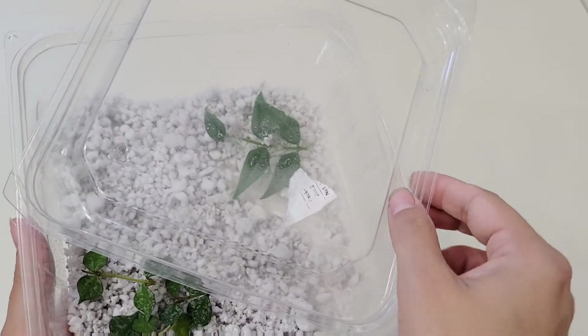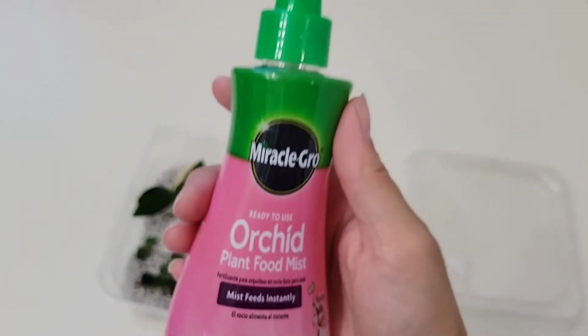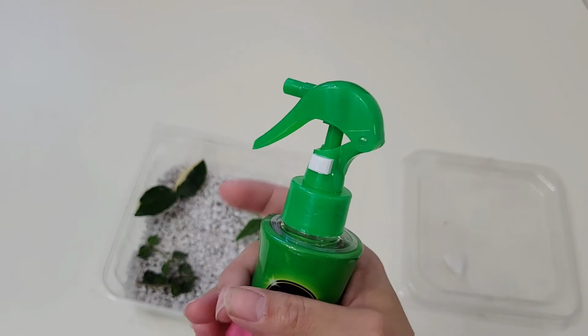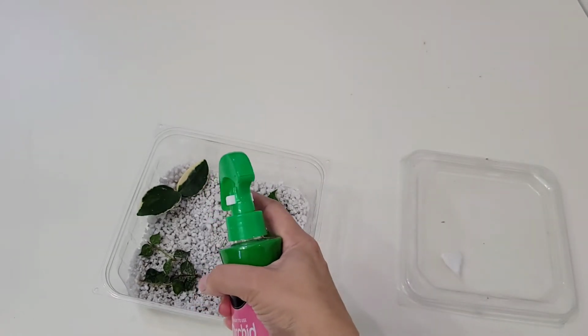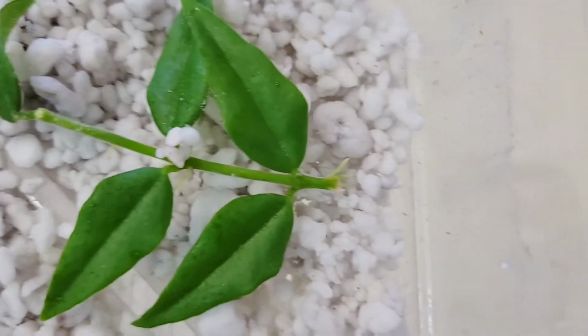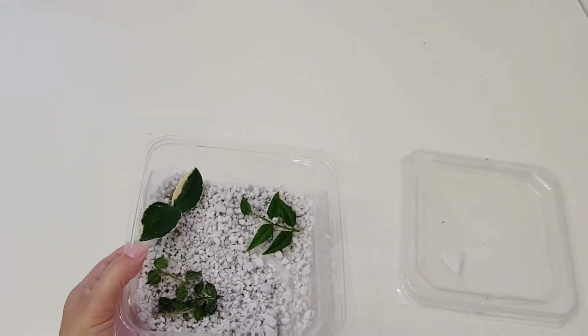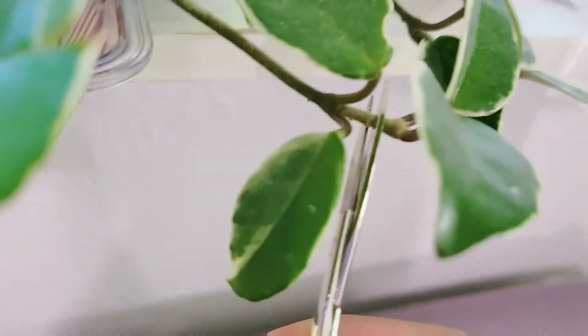They are epiphytes, so they like their aeration, so you do have to open the box every once in a while. I have also been experimenting with spraying the orchid spray on the Hoya cuttings while they're in the perlite box, and it's working out really well actually. I'm getting roots within days, guys, whereas before it would take a week or two depending on the Hoya. But I'll show you how to chop some Hoya.